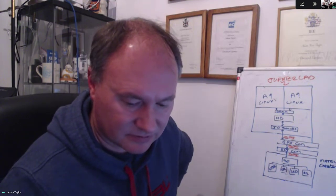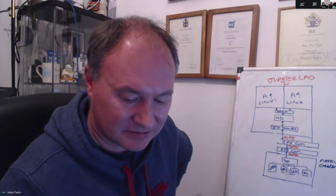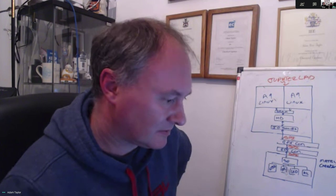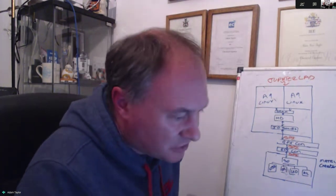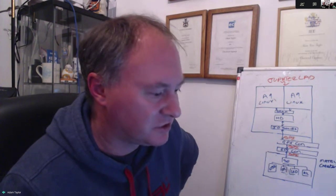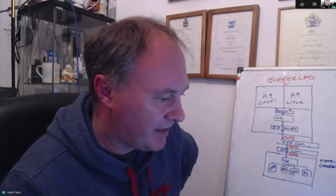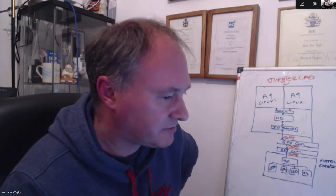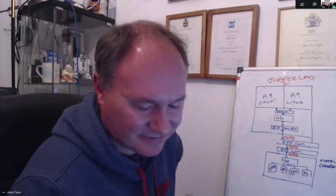Someone asked about the ESP32 Matrix Voice — we use UART to talk to the ESP32 through the Raspberry Pi. That wouldn't be an issue at all: since it's UART you're using TTL voltages, so you could take the same approach and also connect UART to the MicroBlaze alongside SPI, writing the same code for it.